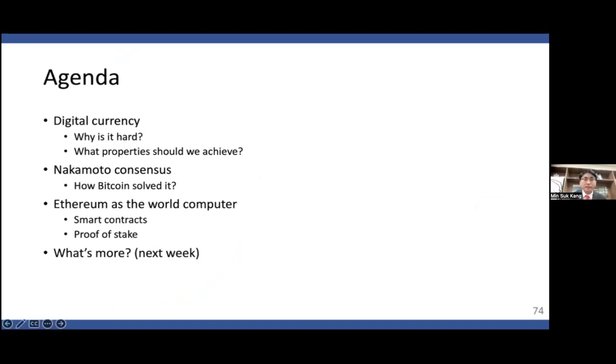So with that, I think we can have a short bathroom break, because we have covered digital currency from the very simple scenario where three people try to have self-regulating coins, slowly building up to the problem that we want to solve. And we have seen how Bitcoin solved it. Everything was kind of informal, but I hope that you got the idea. So now we understand blockchain, at least a very early version of blockchain. Now we're going to move on to Ethereum, and we're going to have a 3-minute bathroom break.